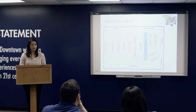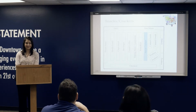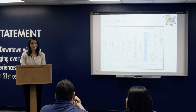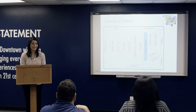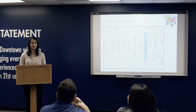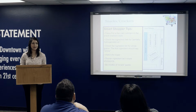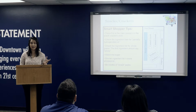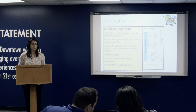So your snacks, if you do want to get snacks, what should you be looking for? Like a cereal bar? So if you're getting a cereal bar, what should you be looking for? No chocolate chips. The one with like the Fiber One? So Fiber One, so if you're getting any kinds of snacks or crackers, make sure that you're looking at the trans fat and sugar. Less sugar, and the trans fat, that the ingredient list doesn't say it contains partially hydrogenated fat. So that's something that's going to be a really important ingredient.